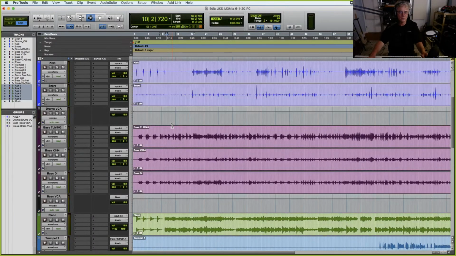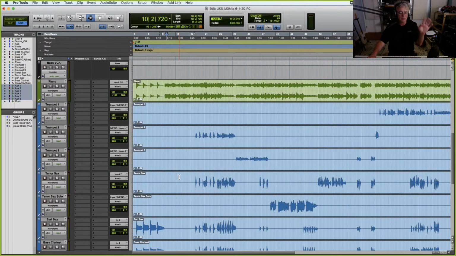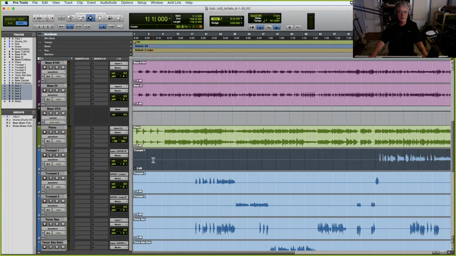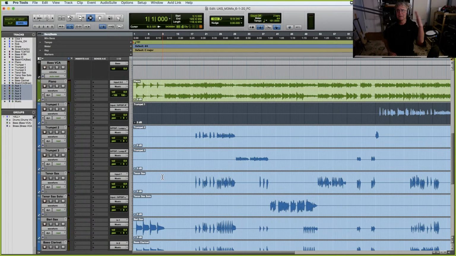Now, even though the bass is mono, I'm just making them all stereo with a pan down the middle. But all of these brass tracks are mono, but we're going to pan them left and right, which makes them effectively a stereo, the aggregate of all of them together, a stereo track. Right? The aggregate of those 5 or 6 brass tracks, when you've got them panned left to right, even though each individual track is mono, what comes out is a stereo field. Because you've got some on the left, some a little bit more to the center, one in the center, one on the right, one all the way to the right. So that makes a stereo spread.